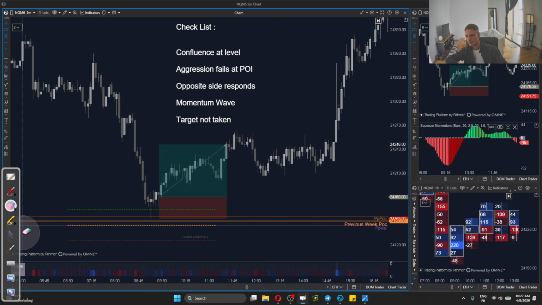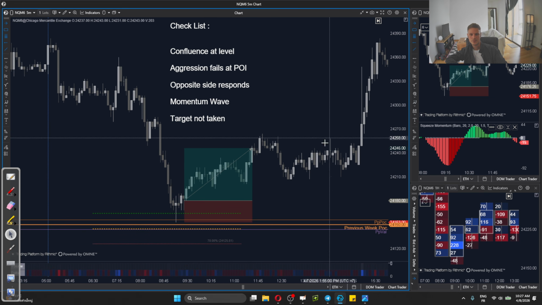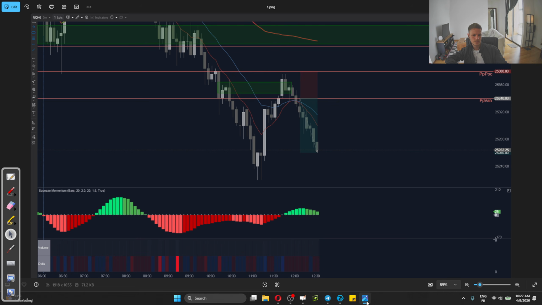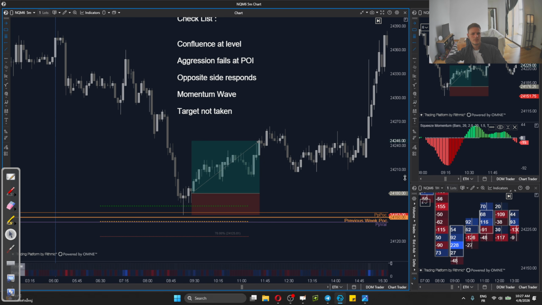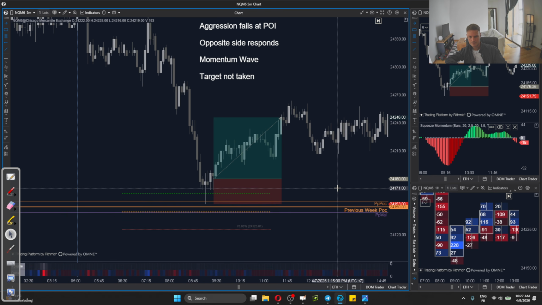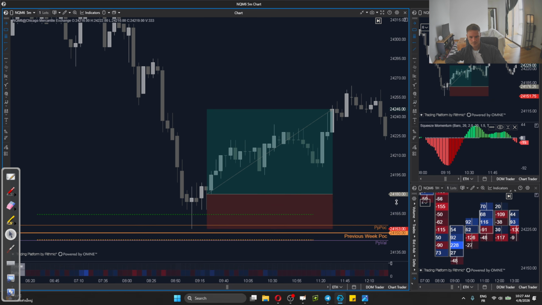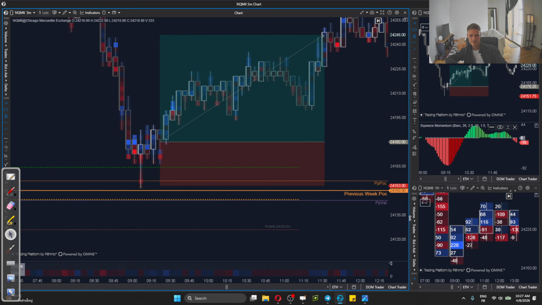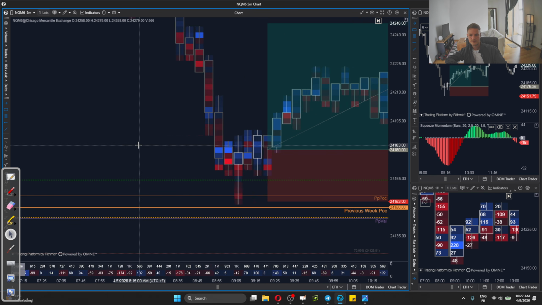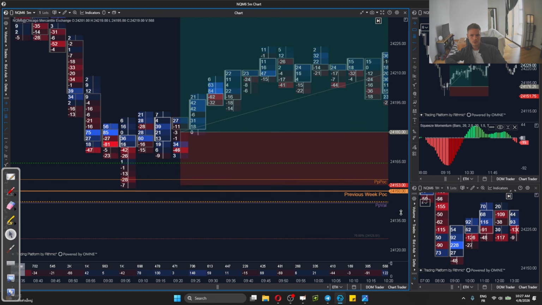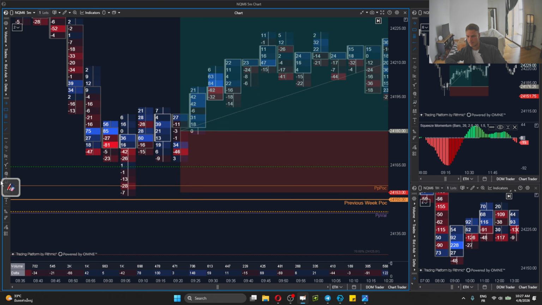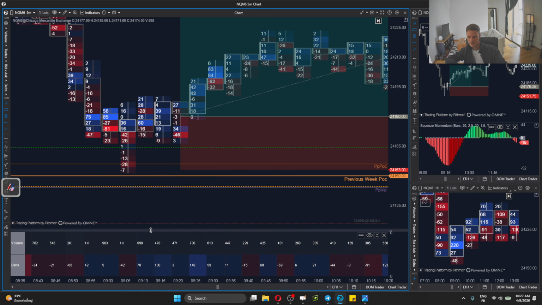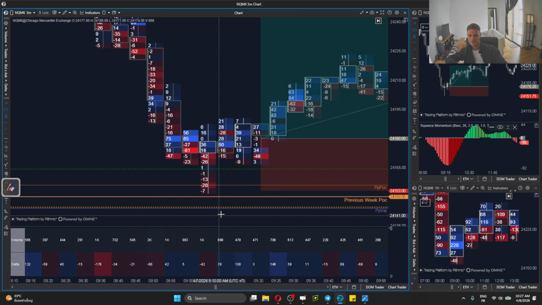So walking you through this first trade here, then we'll get into the Telegram examples, and then we'll get into other trades as well. I think these are trades from February actually. Okay, let's zoom in. So first we have our strong area of support here. We've been through that. Then what did I see on the footprint chart? And looking here at the volume and the delta.